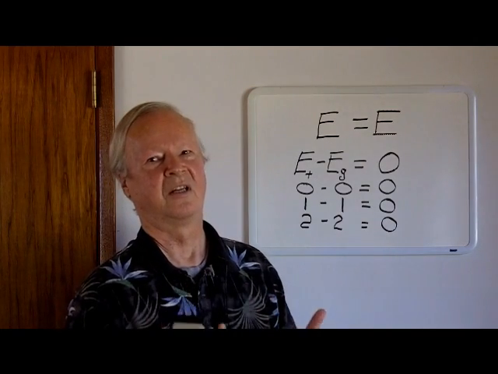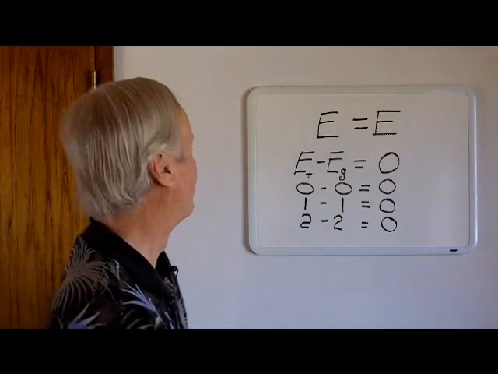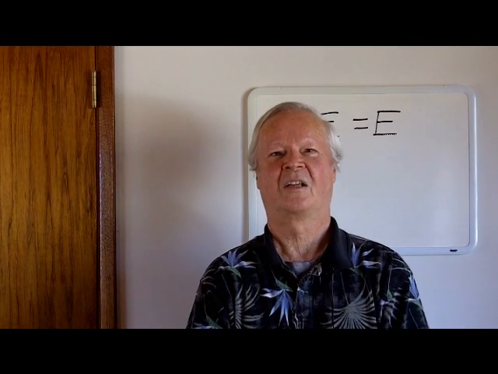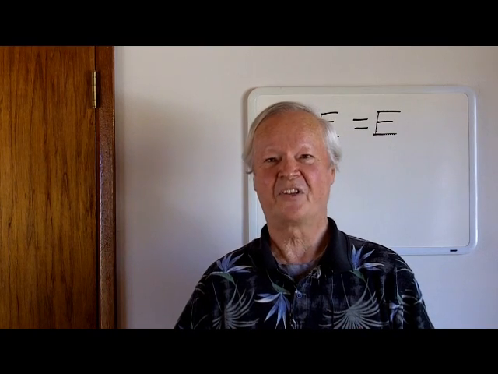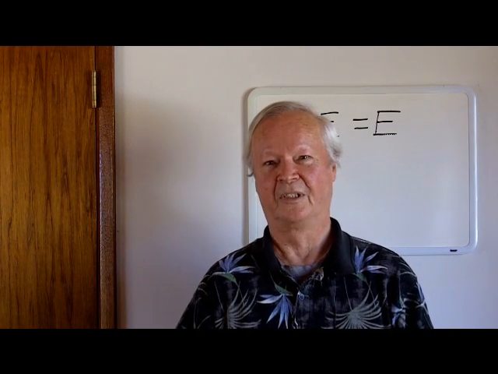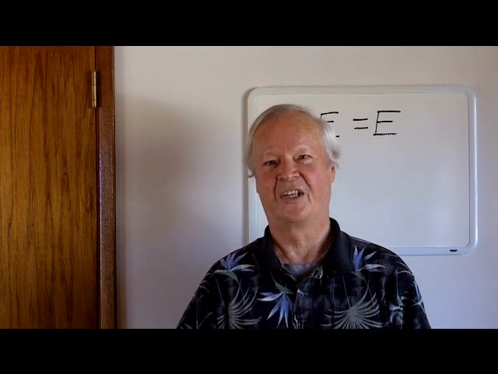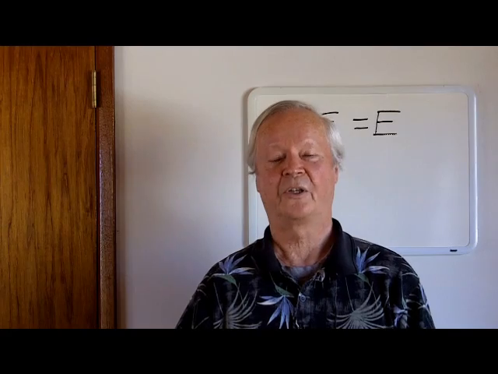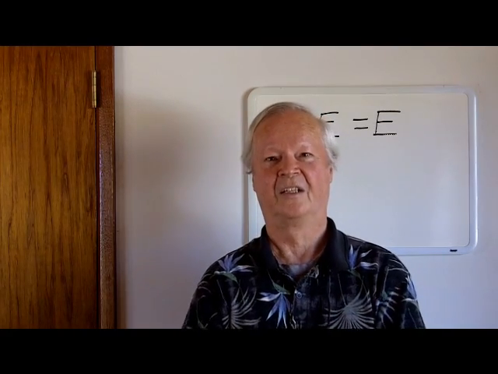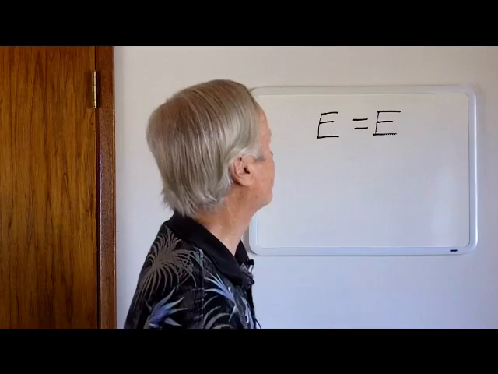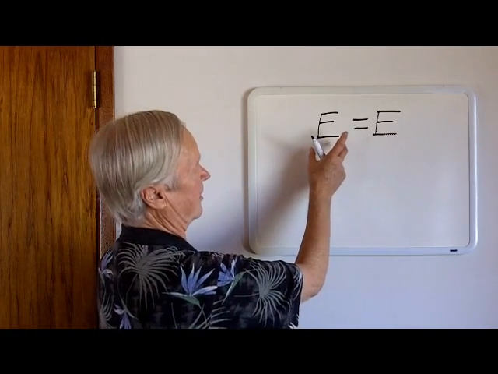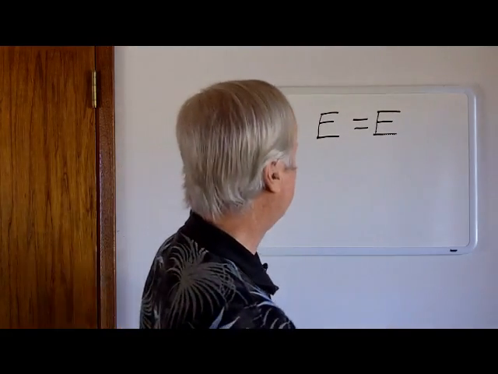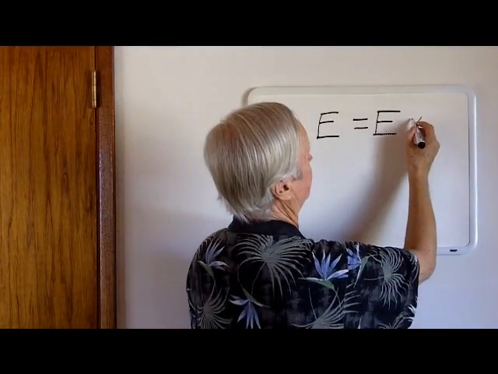So we can see how this equation allows the universe to come into existence from nothing without violating any of the conservation laws of energy. Let's do a second mathematical experiment that shows that the state of nothing is mathematically unstable, and because of this, this gives nature an enormous creative power to create things out of nothing. Let's see how this happens. Let's start with the law of balance that energy is equal to energy - something is equal to itself - and let's add another term here, let's add an x term.